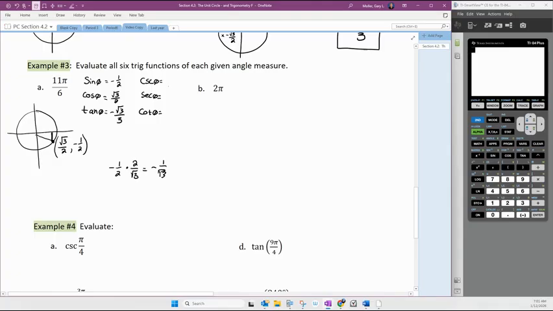Cosecant, flip over sine, would just be 2 over 1, positive. Obviously, I do not need the over 1. Secant of theta becomes 2 over the square root of 3, which I need to rationalize, so we ought to be able to do that in our head. It would become 2 root 3 over 3.